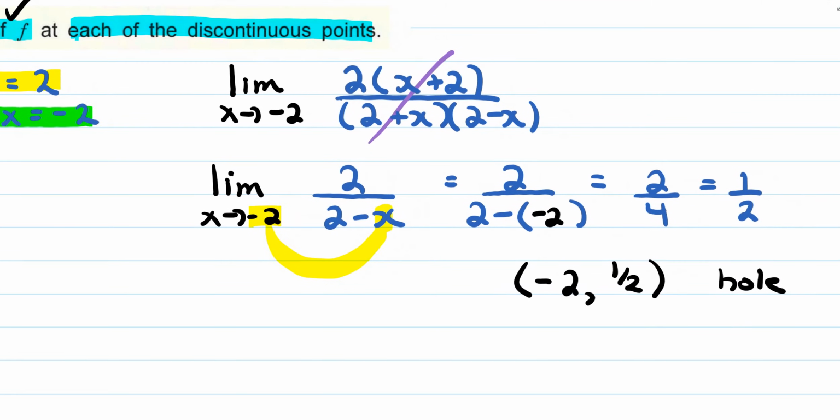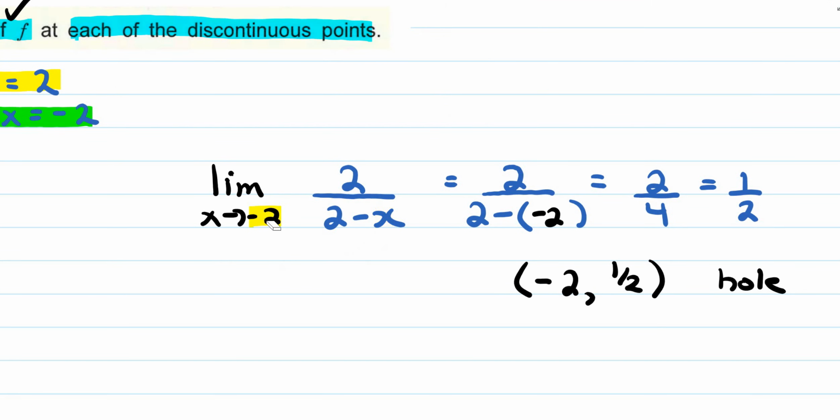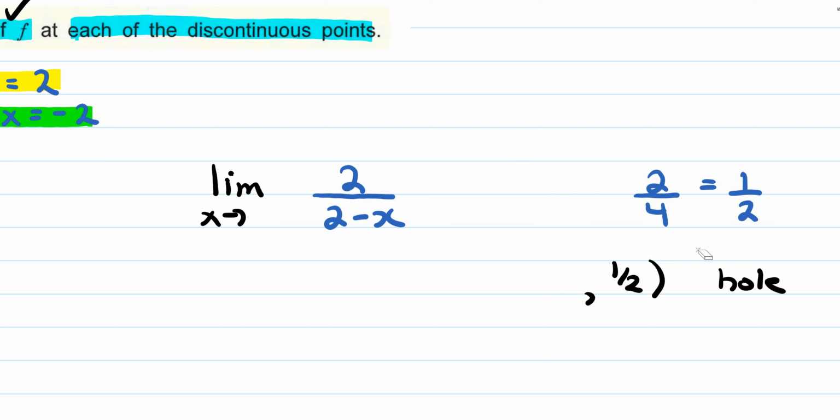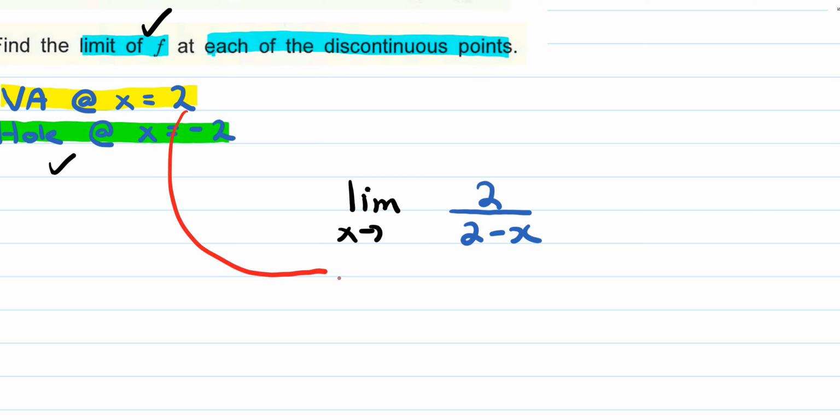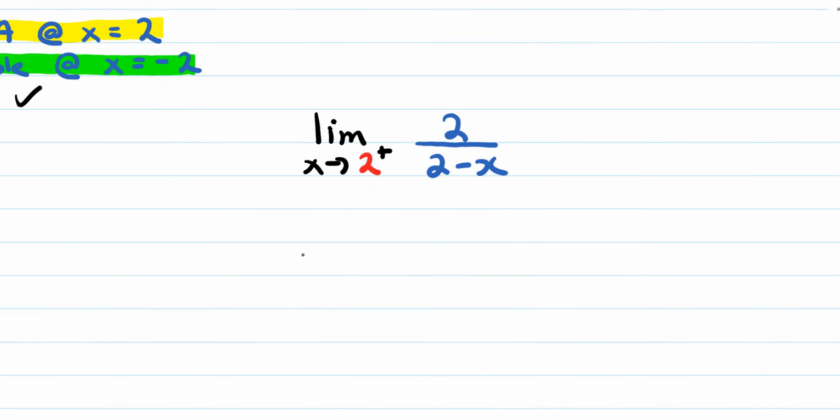Okay, so just erasing this and erasing that. Let me erase all this. Okay, when we're approaching 2, because we have a vertical asymptote, we have to approach 2 from the right-hand side, and we also have to approach the vertical asymptote from the left-hand side. Okay, so let me set up another function there.